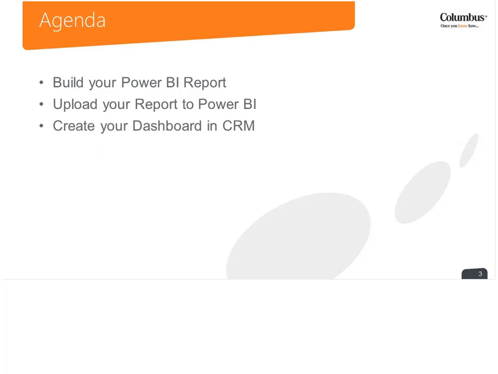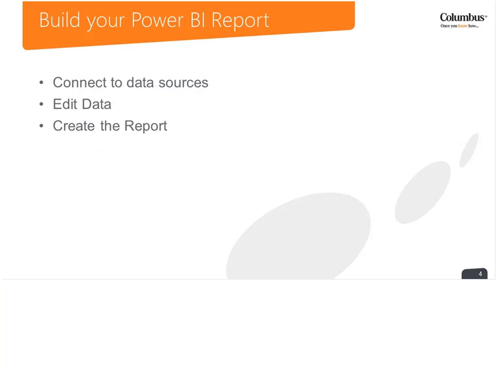So to start off with, we're going to build your Power BI report. The first thing that you need to do is connect to your data sources, and then you'll need to do some editing of your data, maybe even some creating of calculations and manipulating your data a little bit. And you'll create your report, whether it be a pivot table or a Power View report. So that's what we're going to do today.